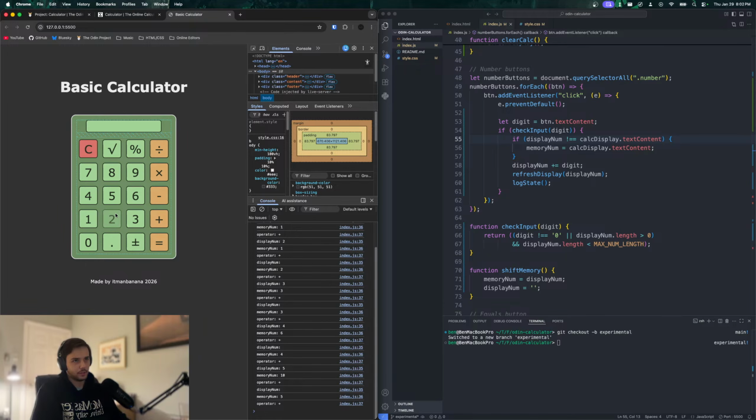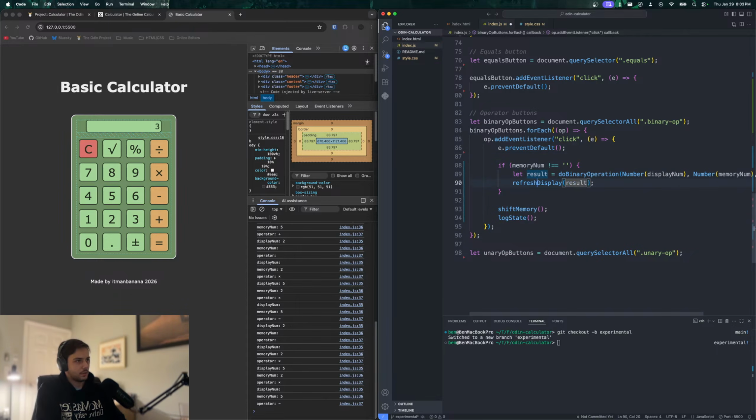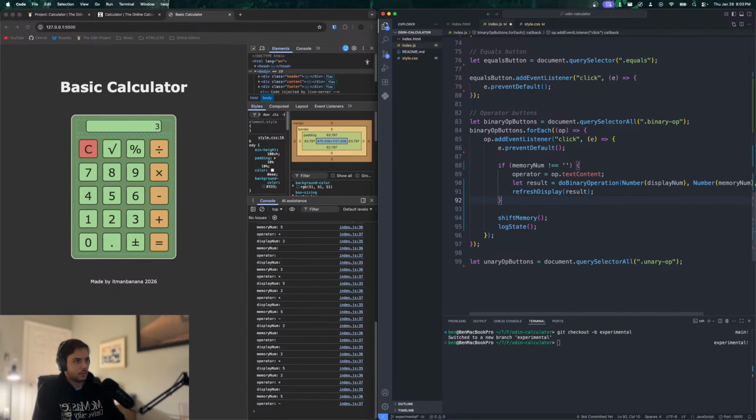So we can do like. Oh wait, no, hold on. That actually didn't. Okay, so you know when we press an operator, and there is, otherwise we want to do the result.